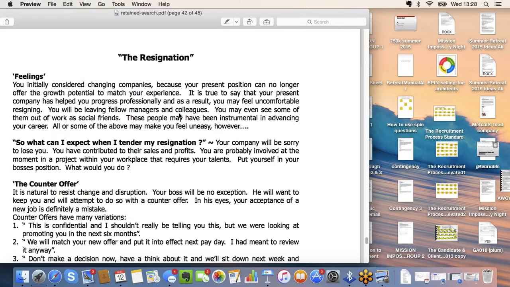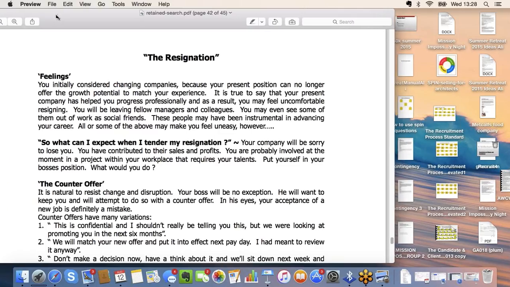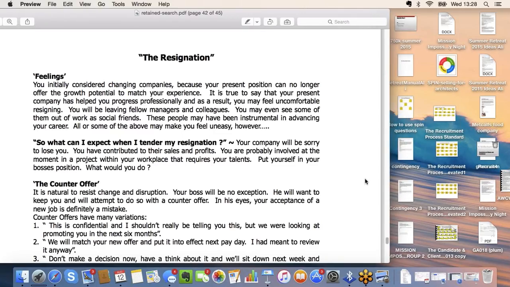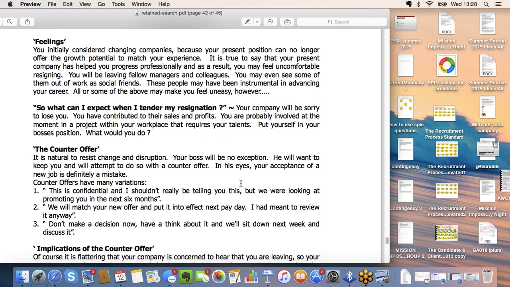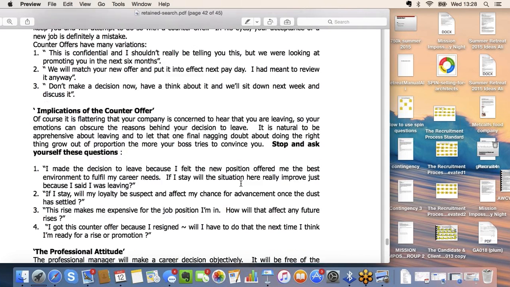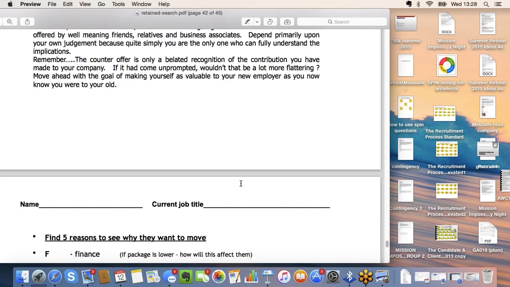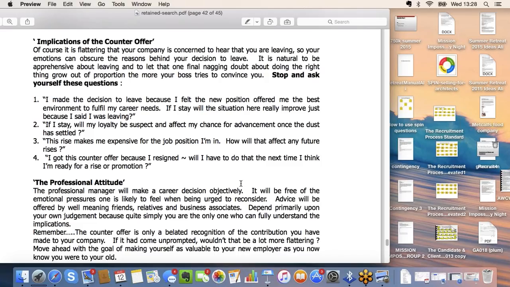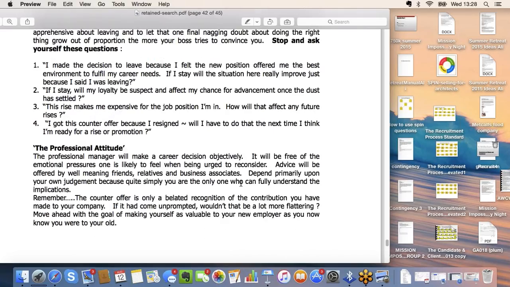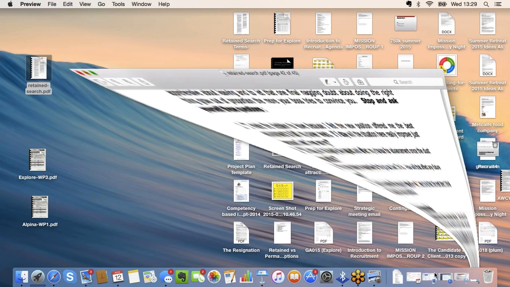So this is what I used to send. It's called the resignation document. It's literally just a rundown of all the things that they might want to consider when they get a counter offer, and what the implications of a counter offer are, and it will give them a nice solid way of thinking, you know what, if they do counter me and it's a really good offer, what were the reasons that I went for this in the first place? And I would be really looking at their pleasure and their pain points at every point you speak to them, especially here, because this is where it starts getting all a bit worrisome.